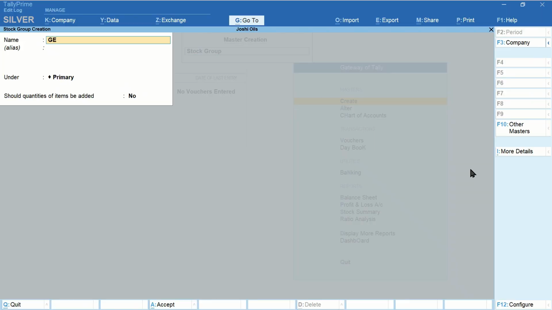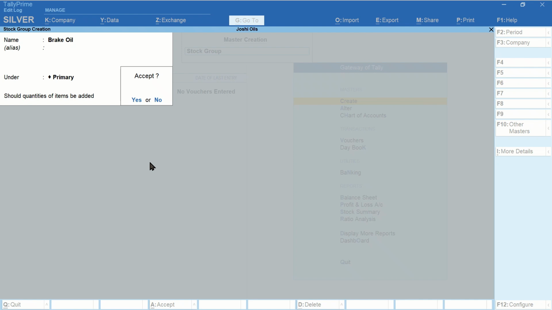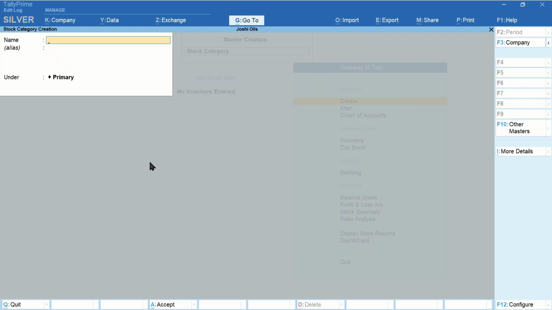We will type here gear oil, then we will create another one by the name of engine oil, and the third one will be brake oil. You must note that we are grouping this under primary. I can create groups under groups, but we don't need that. We will accept this. Now we'll press escape and now we will create categories.